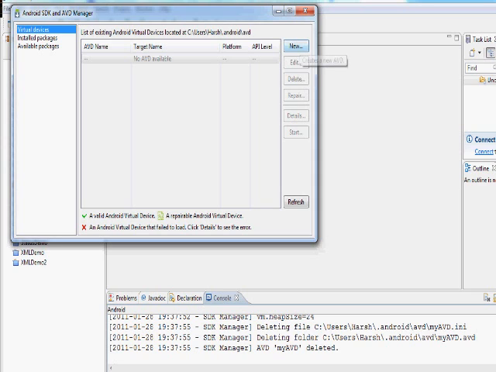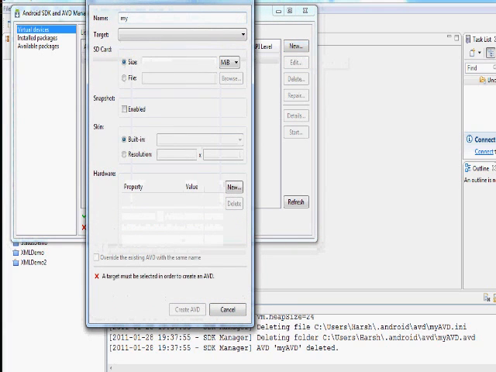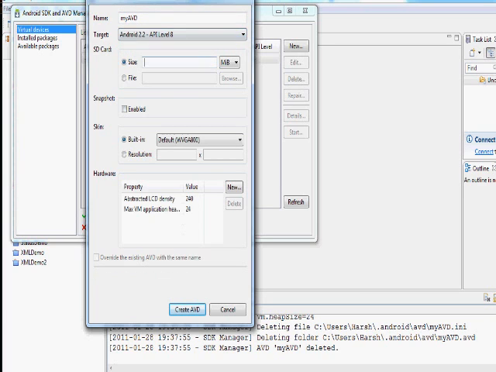So I'll have to create a new phone sort of. A new phone is basically called a virtual device. When I go to new, I can just give it a name, say my AVD. I choose a target platform which I have installed, so I said 2.2, API level 8. I give it some SD card size, 10 MB, won't matter for now. And I can select the skin, the resolution for the phone.